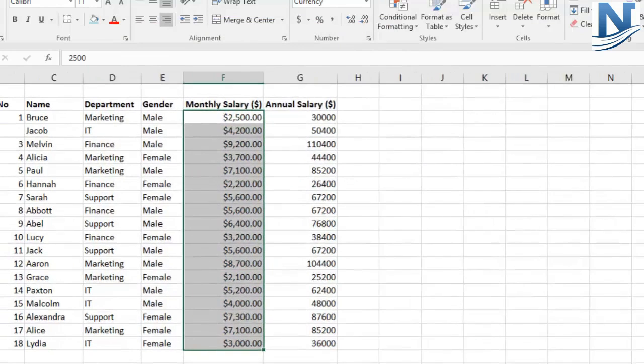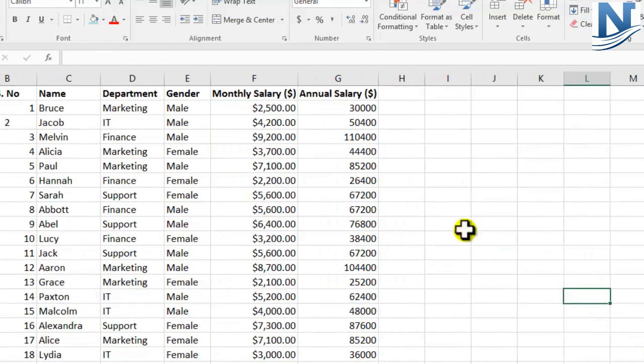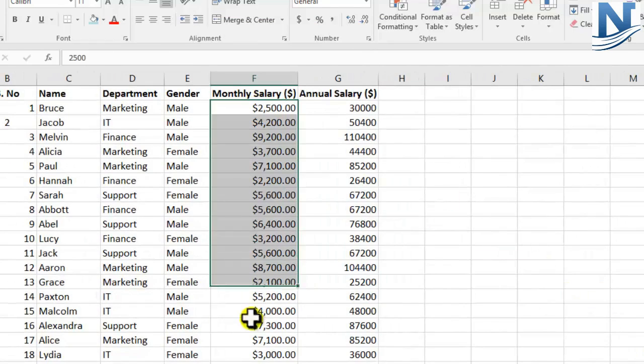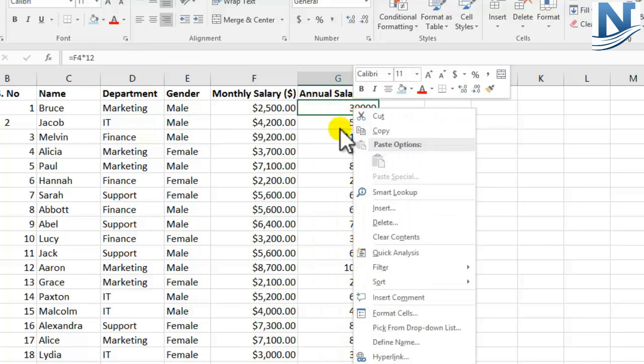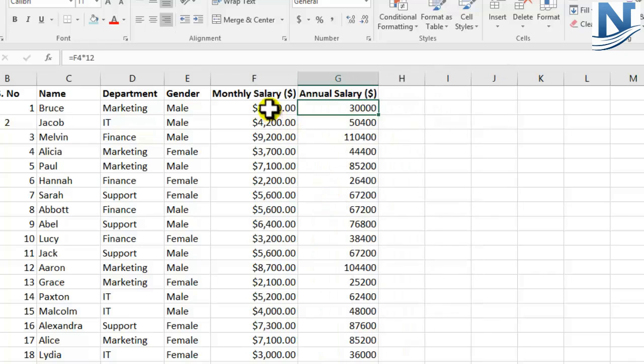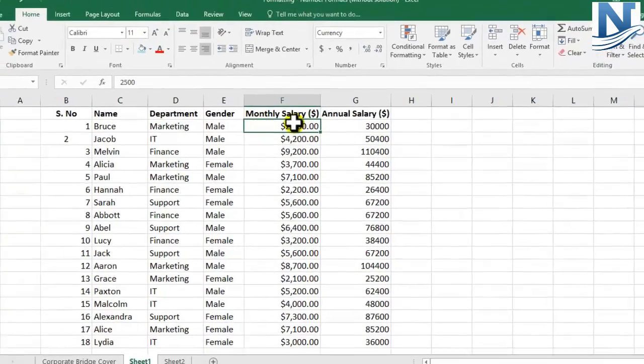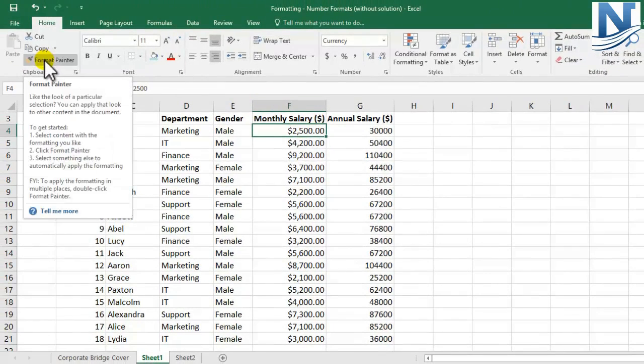I'll just zoom in a bit so you can see properly. Our monthly salary is in dollar terms. Now I want to have the same format of dollar signs for annual salary. But again, instead of doing the formatting again and again, I can select a single cell, keep the mouse on this single cell, and click on format painter.